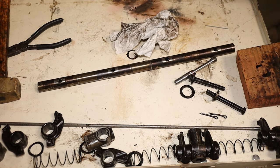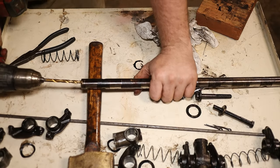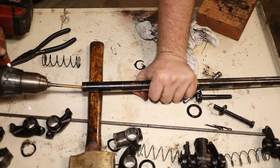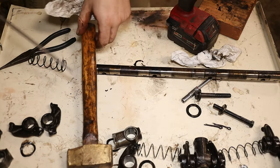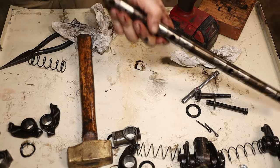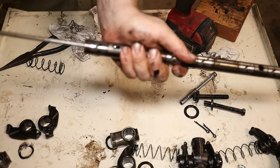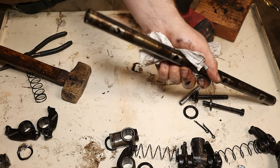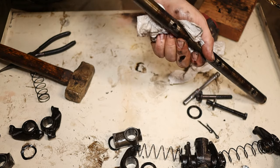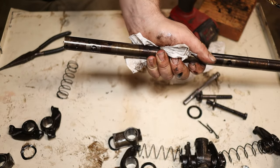Now we're going to go ahead and get the caps out. In order to do that, you want to take a bit — this is a quarter inch bit. You just drill a hole in the end of that sheet metal plug. Then you want to take your quarter inch rod, slide it through that hole until you hit the other end, and then tap the opposite plug out. It's out, and you can already see the crud that's just on the end of this. Now we've got one end out. We're going to flip the shaft over, slide it to the other end, catch the edge of the plug that was just drilled out, and it should come out very easily with just light taps of the brass hammer.